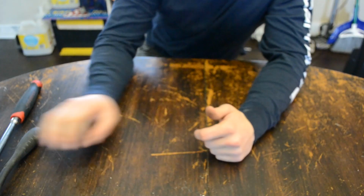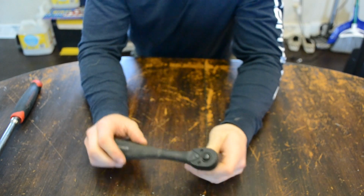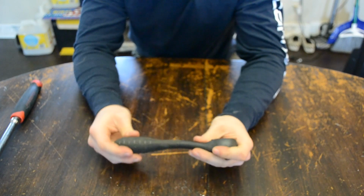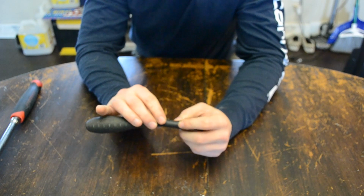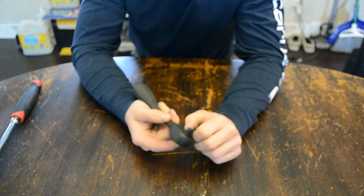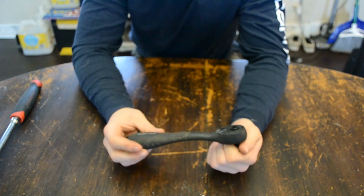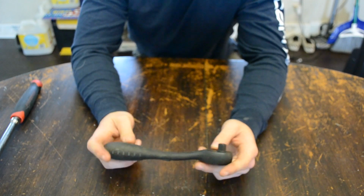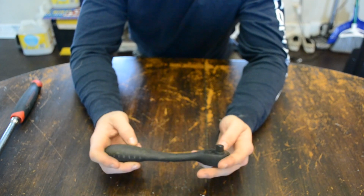Alright, so the next ratchet is this 3/8 composite ratchet. These composite ratchets are real nice. I'm pretty sure they're full metal throughout the whole thing, and then they put the composite layer over it. Has a little button here for the detent that keeps the socket locked in. It's also a 72 tooth. It's a really cheap ratchet, if I remember right. I think it was like $5, $8, something like that.